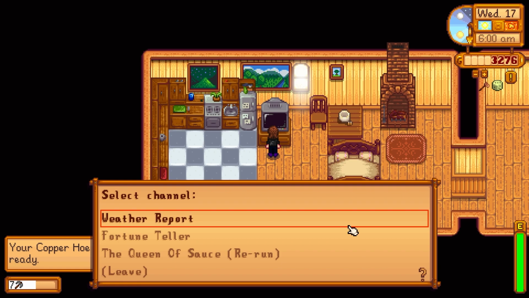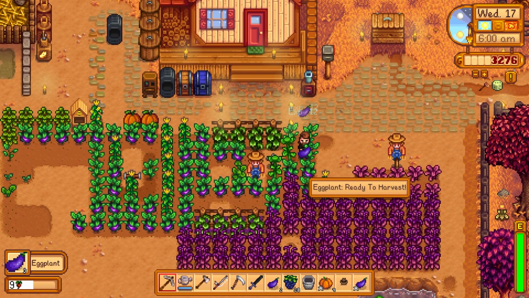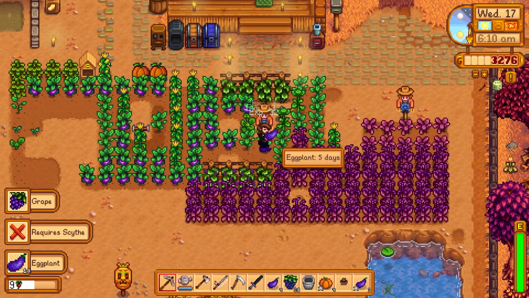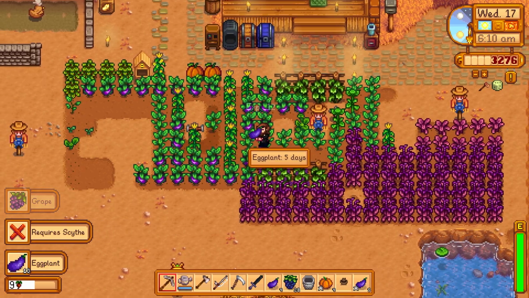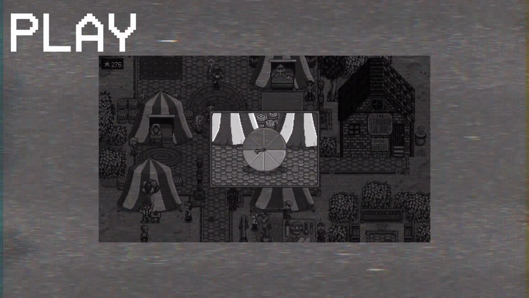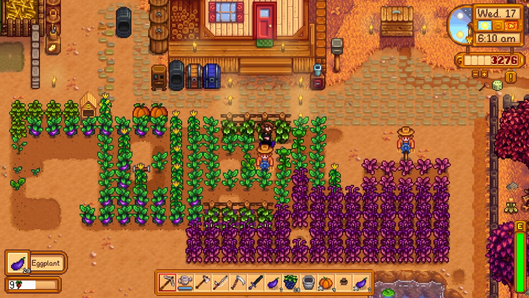Alrighty guys, let's go ahead and pick up our copper hoe. Should be quite fun today. Oh yeah, we got all of these eggplants. I'm excited to actually get our money back. In case you missed the last episode, always bet on green. Always bet on green. Yeah, we definitely need to get our money back. Don't always bet on green.